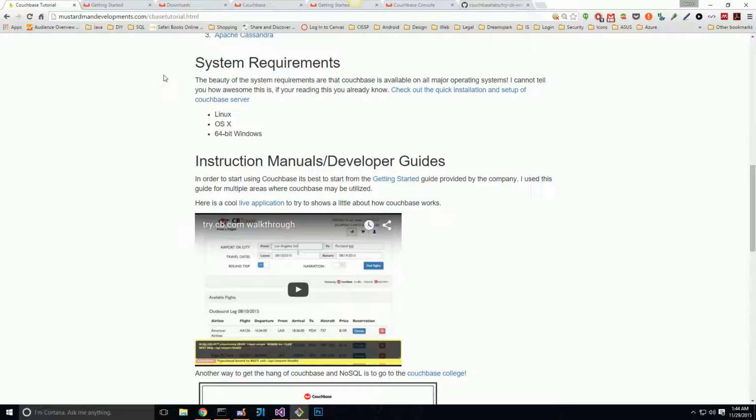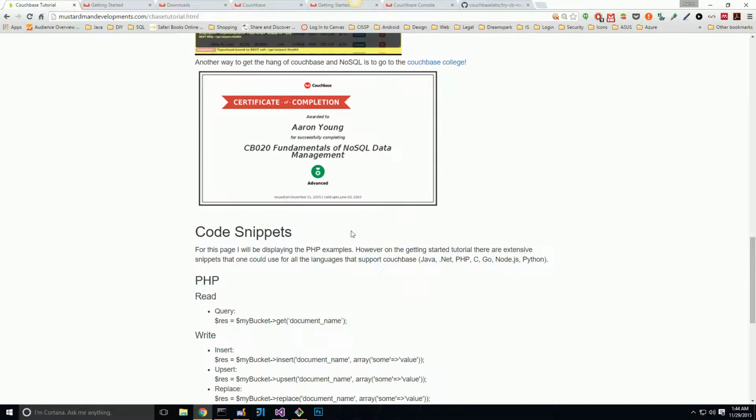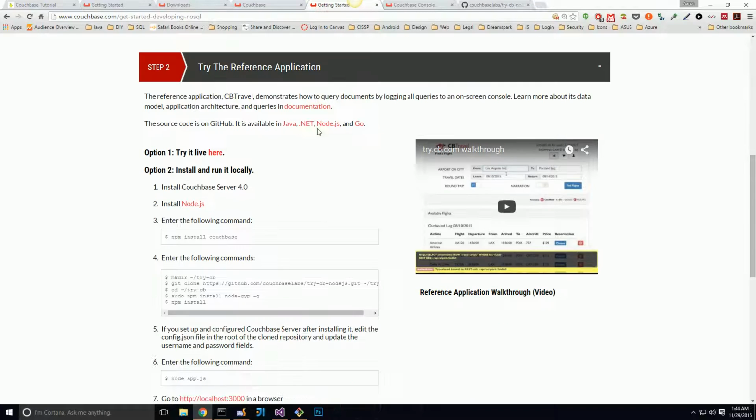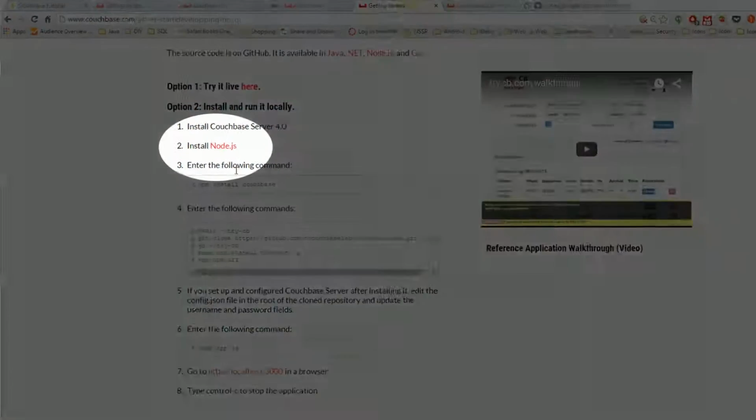So if you don't have Git, you can go to the Getting Started area here, and it will tell you exactly what you need. And Git is just a good way to do it.